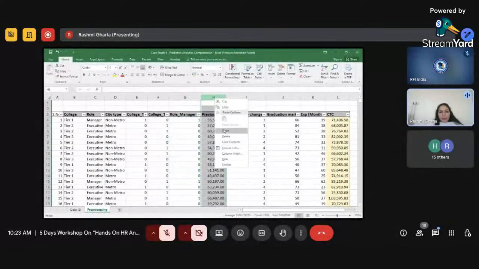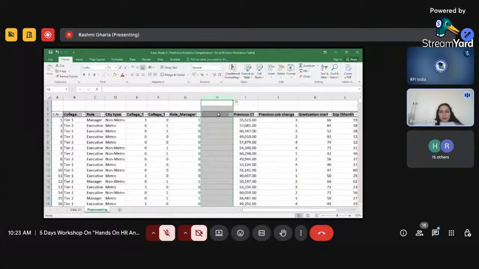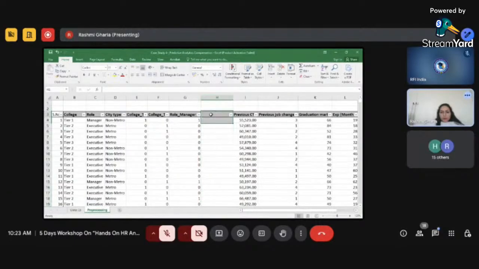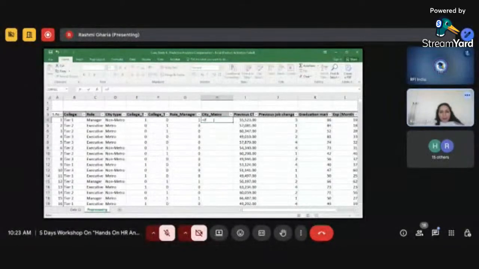Now we will create a dummy variable for city type also. In city type, we have either metro or non-metro. So we'll take city underscore metro equal to if this equal to metro, then 1 else 0.